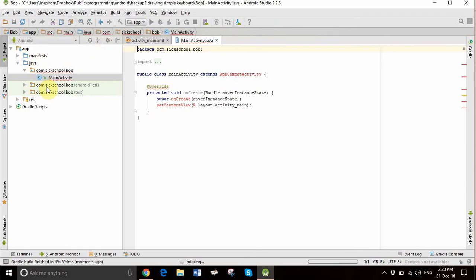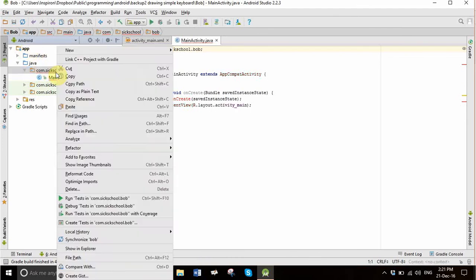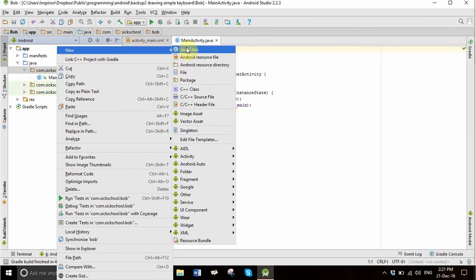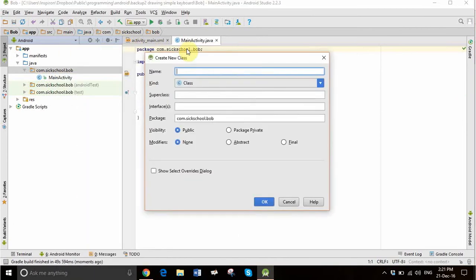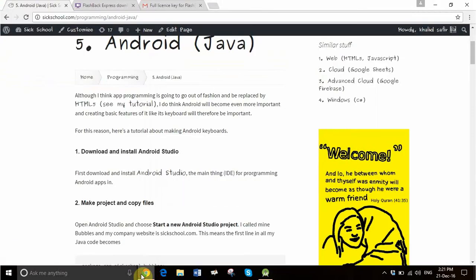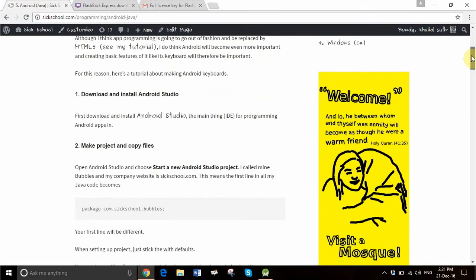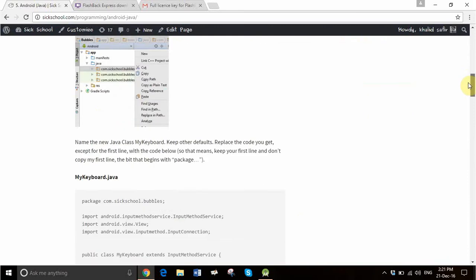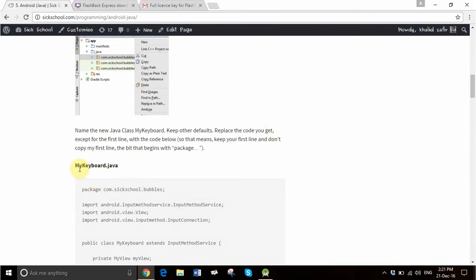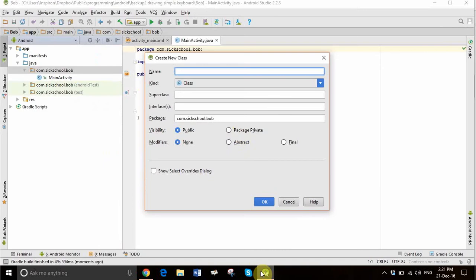Right, so we're going to need to create two files. Click on that under Java, under App on the side. Right click it. New Java class. And call it exactly like it says in my tutorial, otherwise things will get a bit confusing. Call the first thing MyKeyboard. Don't write .java, because we're creating a Java class which automatically will add the .java bit. Don't worry about anything else, just say okay.